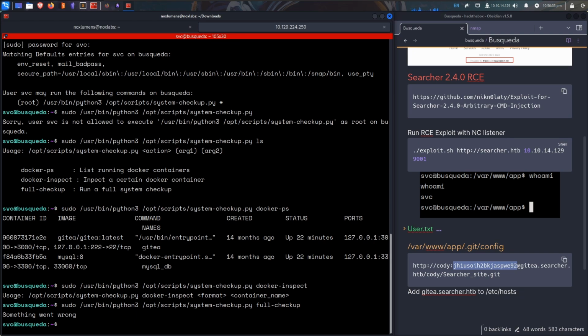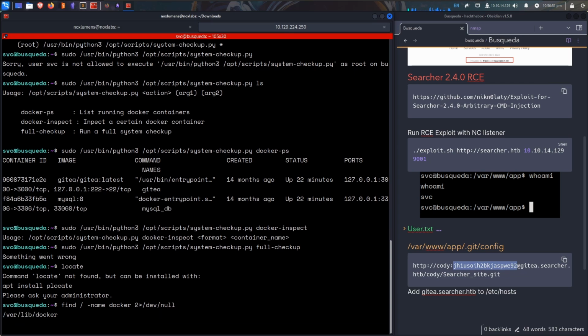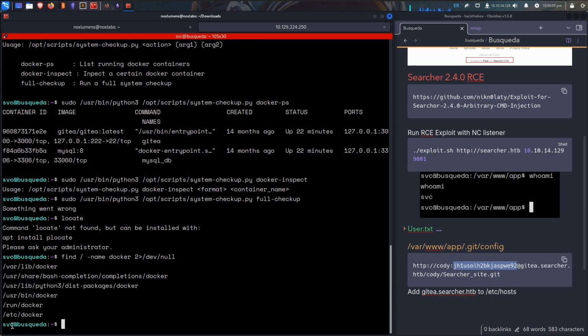Can we locate... no, can we find -name docker and then send everything else to /dev/null. /lib/docker, share bash completion, docker.